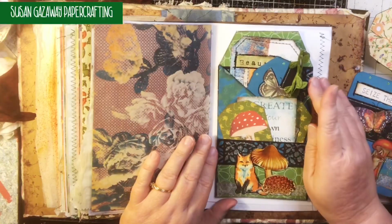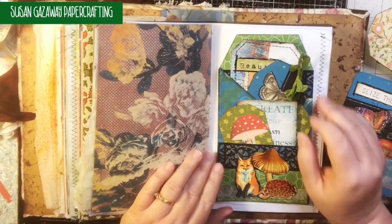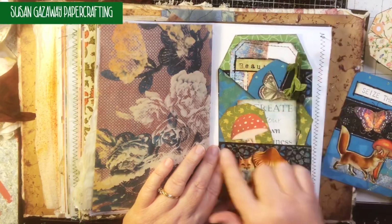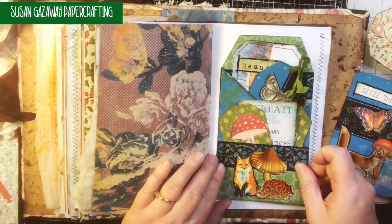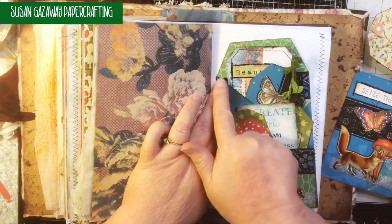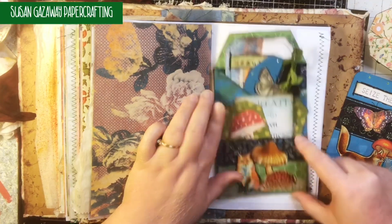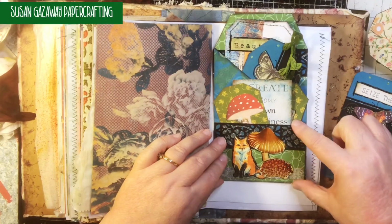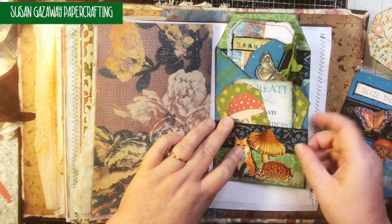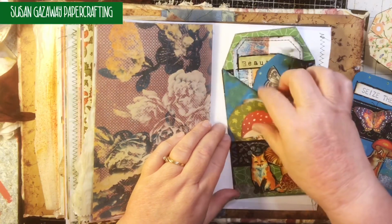I got this from Gail Agustinelli. This is where I learned to do this. Although she did a lot of measuring, really the only measuring I did was I made my tag 8.5 by 4.5, so it will fill a whole page. And then I just clipped off my edges, and I measured this piece to where it would come. I had my little pocket down here, and I just laid it down, and I just had a line from here to here. And so I cut this piece from here like that.